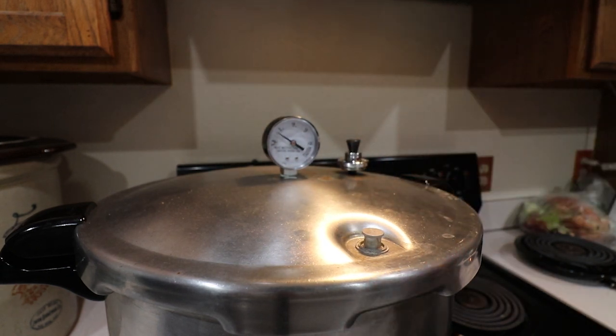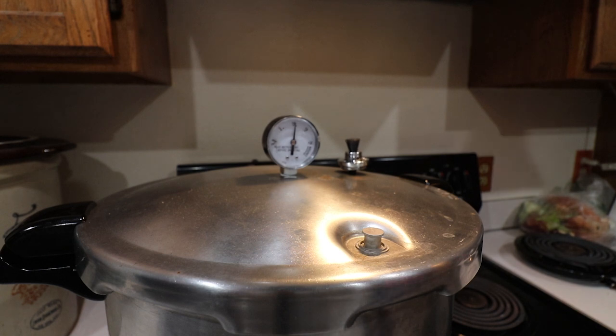And then after we put the weight on, we're gonna wait. And the pressure on here is gonna start to rise. And when it gets to the 10 pounds of pressure for my area, this thing is gonna start to jiggle. And when it starts to jiggle, we'll regulate the temperature, which means we'll probably have to turn it down a little bit just to get it to the right level of wobble.